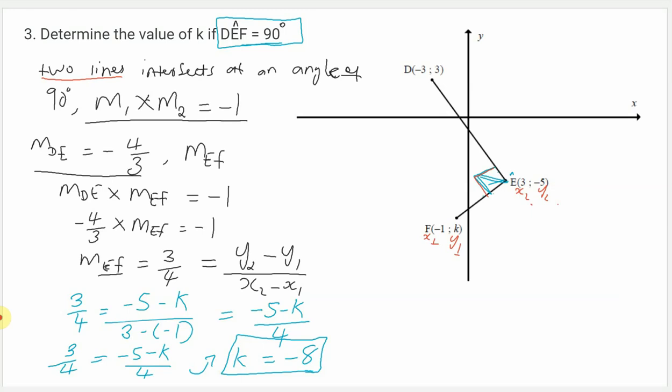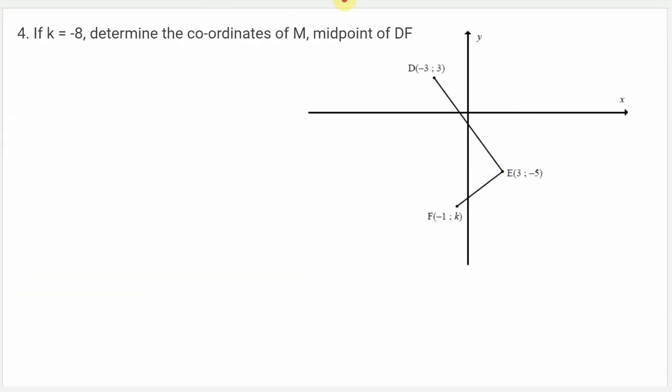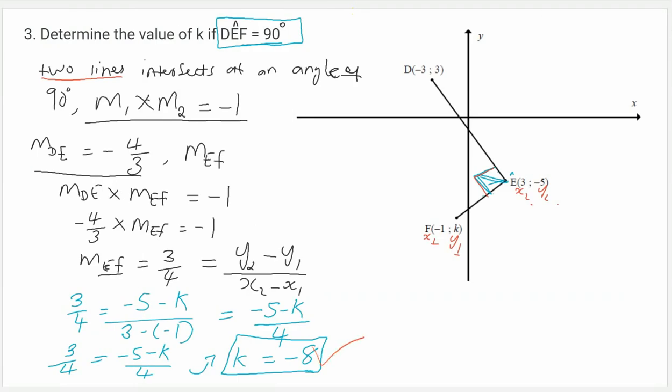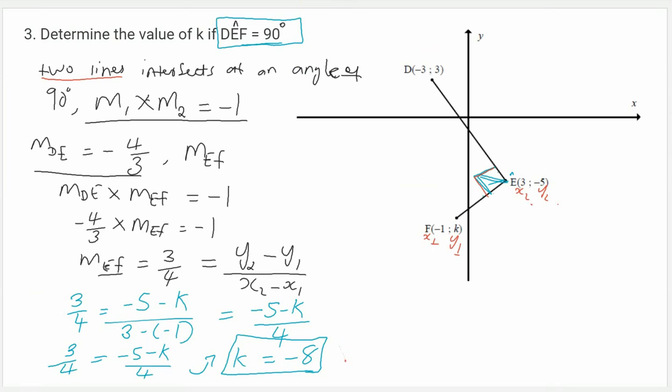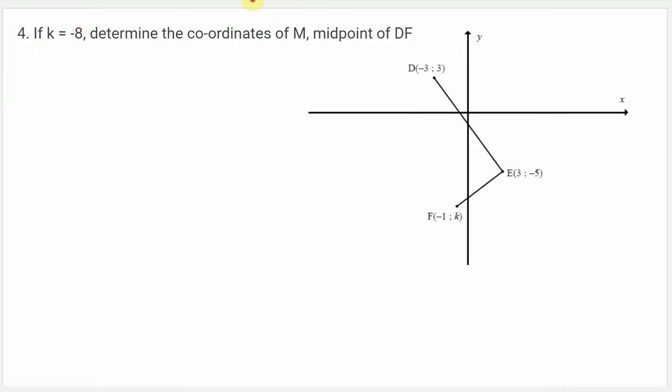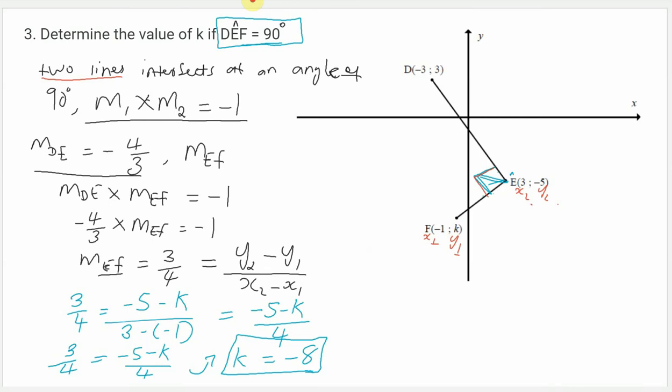Right, now let's move on to the next question. The next question says, if k is -8, you see now they told you that k is -8. So this means that if you didn't find k, then maybe some of your calculations might be wrong, but you can actually easily continue with this question, because now you don't have to worry that you couldn't find the value of k. They gave you in this question that k is -8, and you can still continue to work out this question. But here is what you have to notice. The questions in analytical geometry follow each other, so the first question will be followed by the second question, which will need you to use the answer from the previous question, and so on. So you must pay attention to the way you do your work and understand how these questions link.